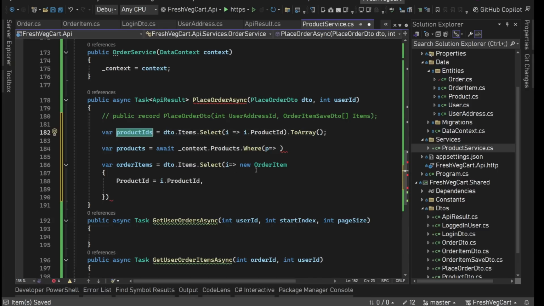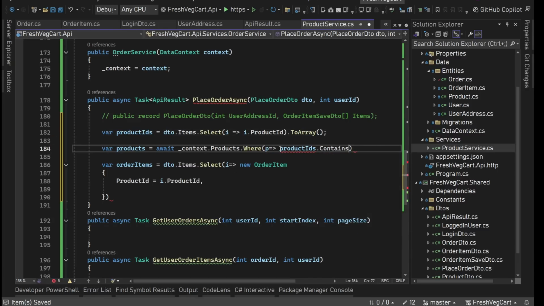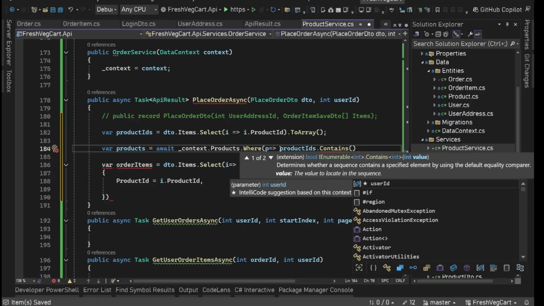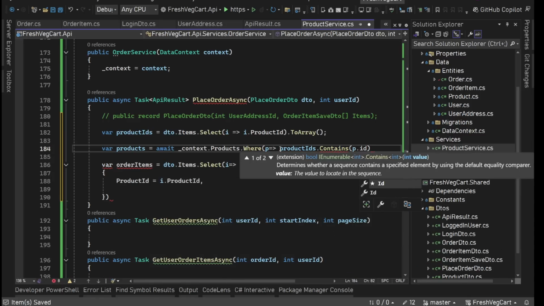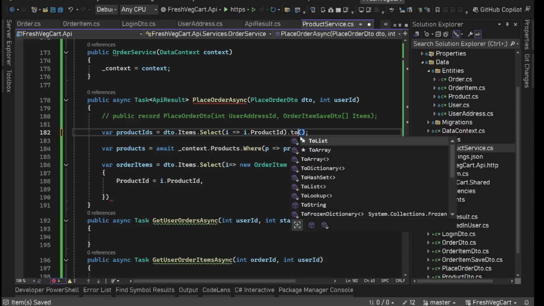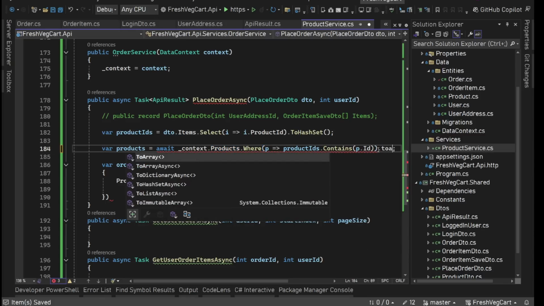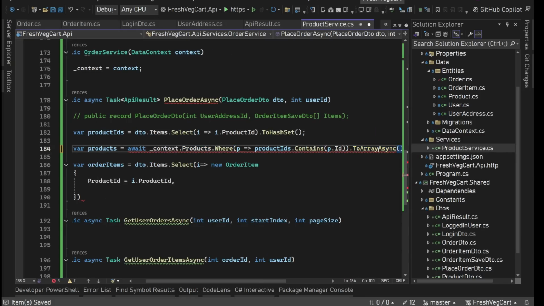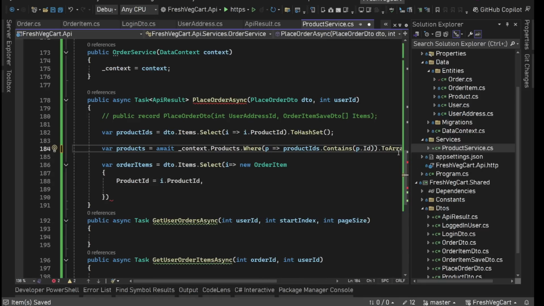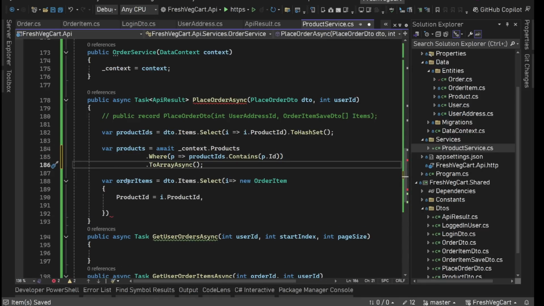Now we have these product IDs. So inside this where we'll say product IDs dot contains p dot id. We can say to hash set. All right, so where we have these products dot to array. Now we have all these products which are going to be used inside this thing.